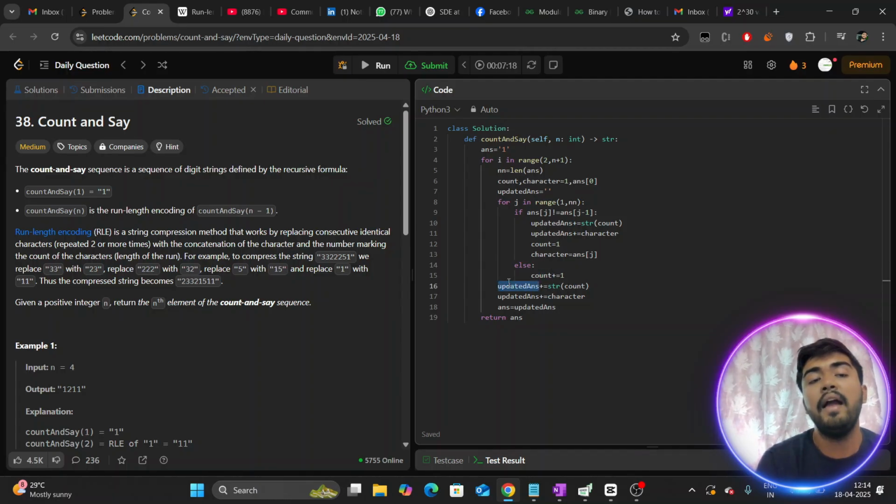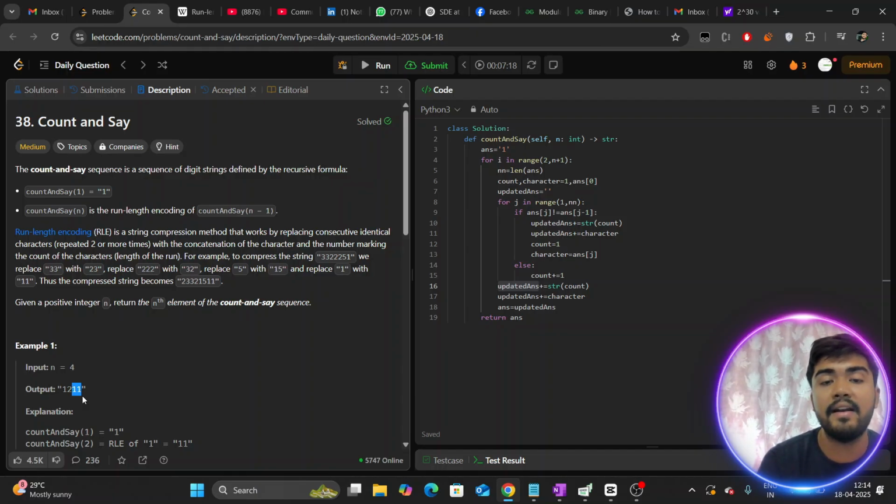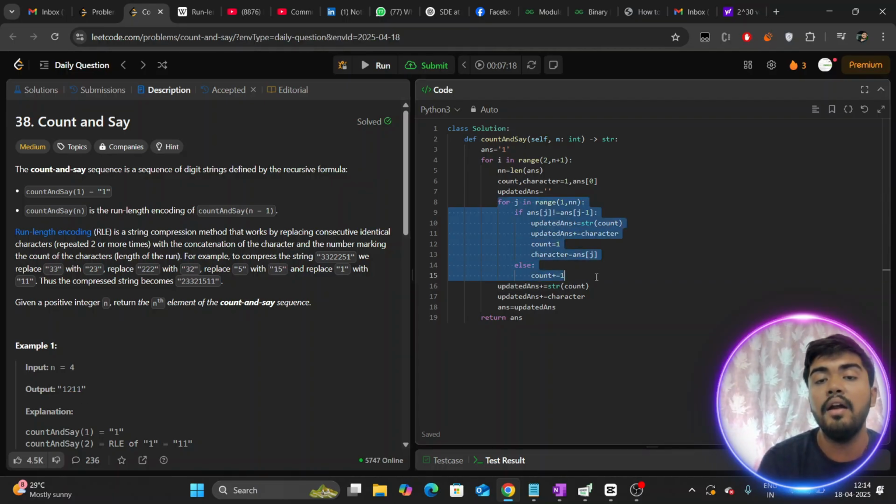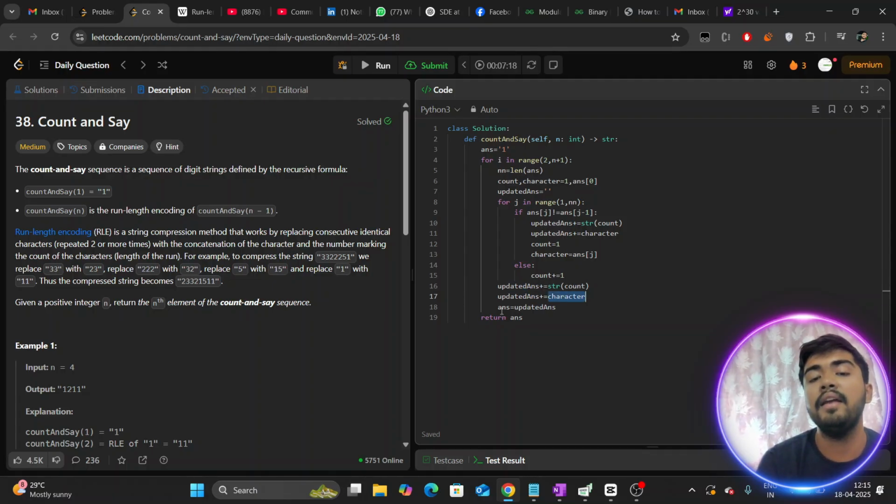And finally, when we are iterating at the very next, here you can see when we are considering 1 1, our count is 2 and our character is 1, so that is not going to be the mismatch case. It is not going to land on this particular if block, so our updated answer is not going to be updated. So at the very last, whatever count value we have, we just append it to my answer, and finally the character also. And finally for the next go, my answer is going to be my updated answer. That's it, right? And finally we are going to return the answer.